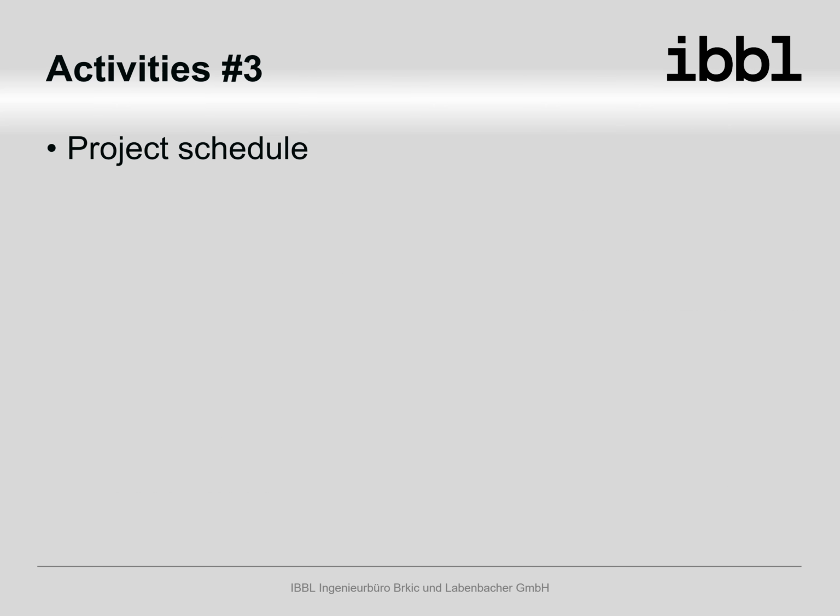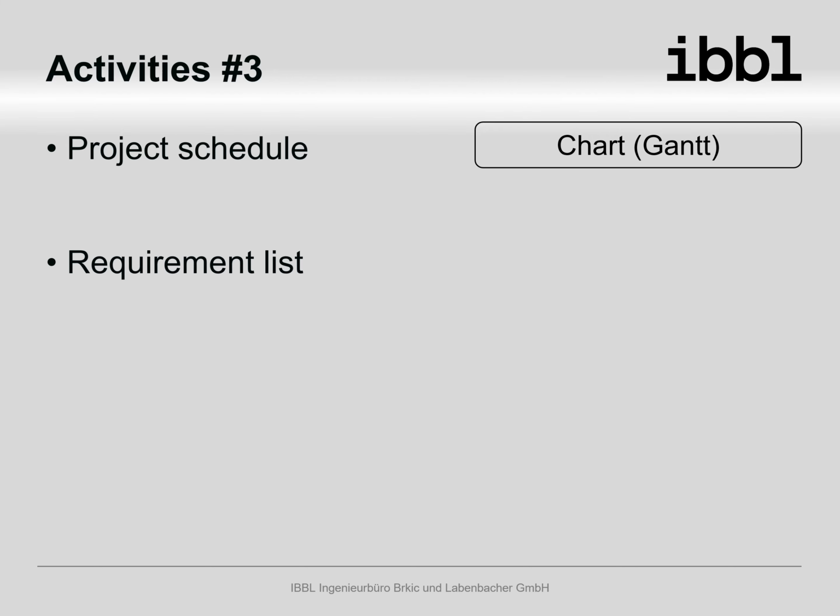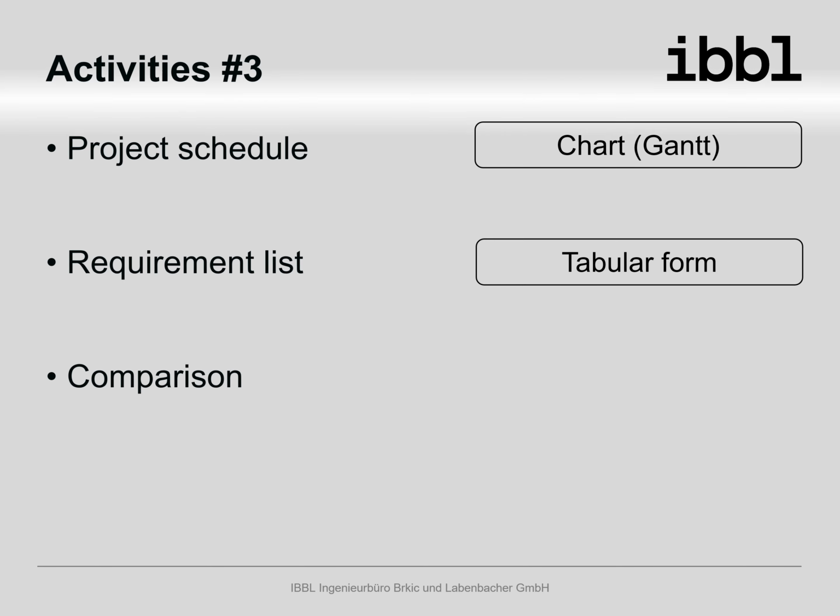The project schedule developed in this phase is presented on a high level. It presents the main activities and milestones, and it is not a critical path method schedule. The time schedule is presented in a Gantt chart. The requirement list is updated during the conceptual engineering. Especially important are the points which could not be dealt with during the conceptual engineering and the assumptions. Typically, this information is presented in tabular form.